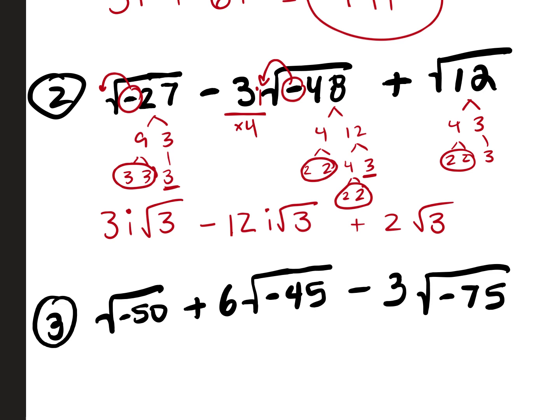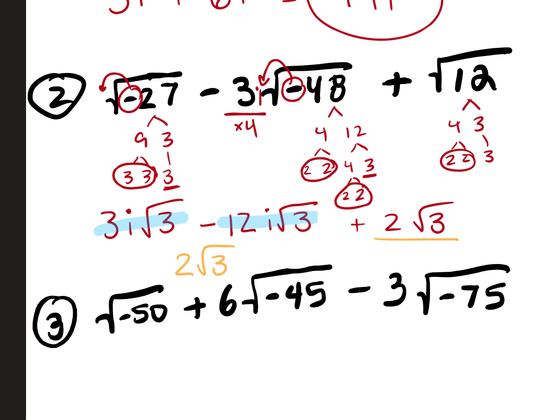All right, so let's simplify. And we want to put it in standard form. Are all 3 of these like terms? No. Which 2 are like terms? 3i and 12i, the ones with the i's. So we can combine those together. What would our real part be here? What would come first? 2 square root 3. That doesn't have an i, so that's our real part. So that one comes first.